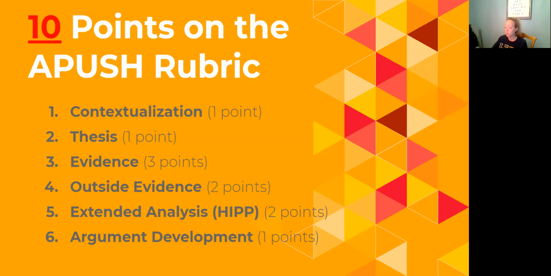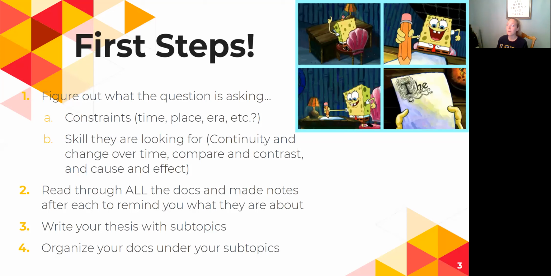So I'm gonna go into each of these skills and what that looks like. So first step when you see the prompt is to figure out what the question is asking. So you need to know any constraints, whether it's a time, if they give you some bookend years or dates, or if they say a certain era, like Jacksonian democracy. You have to know exactly the general timeline of when that is. And then if it says certain places, like the DBQ said, New England versus Chesapeake, you have to know both those places. And if it says talk about politics and economics in the prompt, then you have to talk about both. You can't just talk about one.